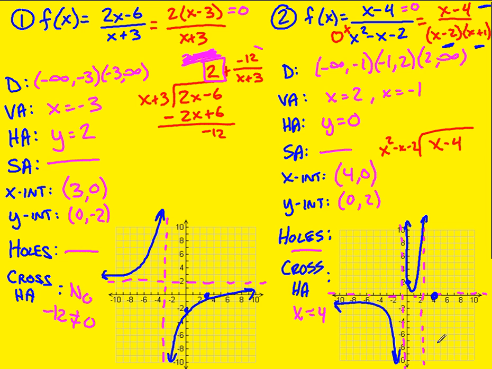And now, again, I need to see, am I going from the bottom and going up, or from the top and going down? Well, let's plug in a big number. Let's plug in 10. If I plug in 10, I have a positive here, and a positive there. So it means when I'm at 10, it had to be positive. So it means it would have had to have gone something like that for your answer.